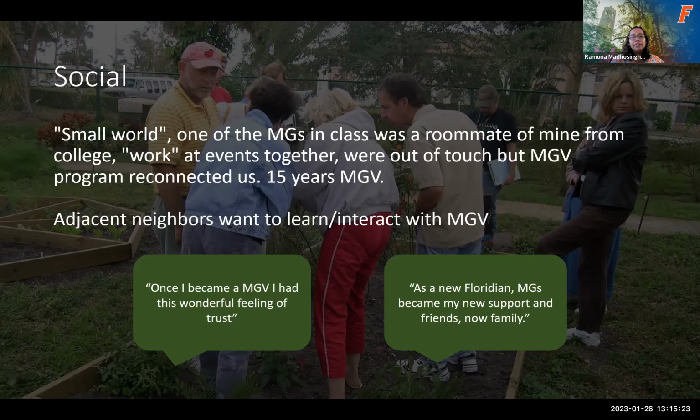I think the feeling of trust that we see here in the bubble, this is another thing we heard a lot of in terms of the social capital, that this is a family for you. Master Gardener volunteers, Master Gardener relationships within counties really build a wonderful feeling of trust and relationships. And for a lot of our folks who are transplants to Florida, whether they are from overseas or from a state outside of Florida, Master Gardeners allow them to develop a new network. Again, that's social capital. They build a new network of friends. They get support from new friends and family. So there's a lot of capital in that social element of connection.